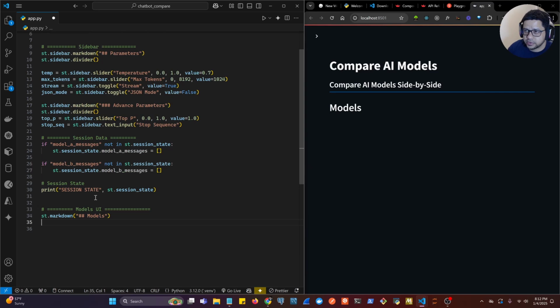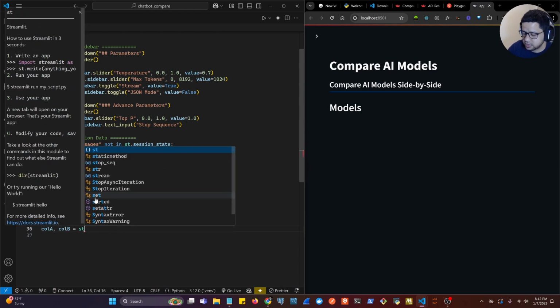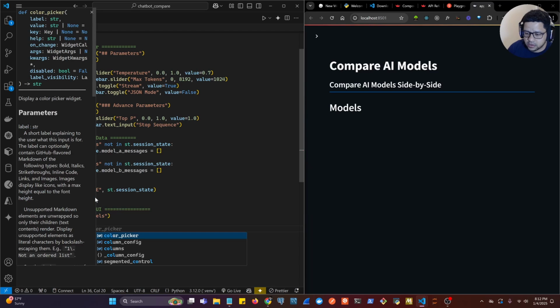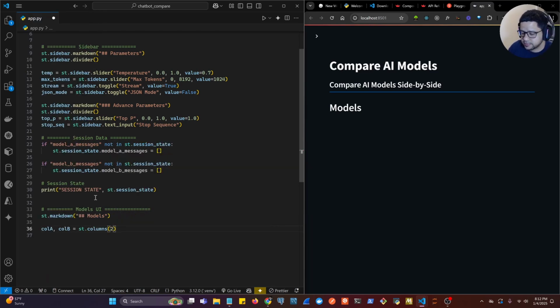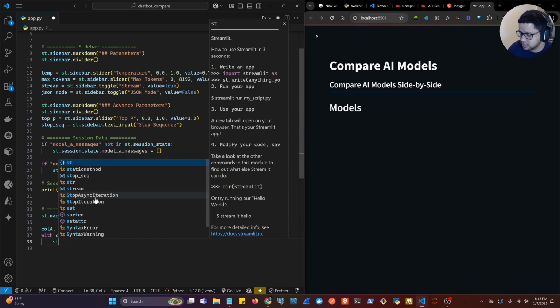What we're gonna do here is create two columns, and I'm just gonna call them column A, comma, column B, equal to st.columns, and we can create two columns by just passing two here. And then to add something inside of column A, we can say with column A, so we're inside of that context.